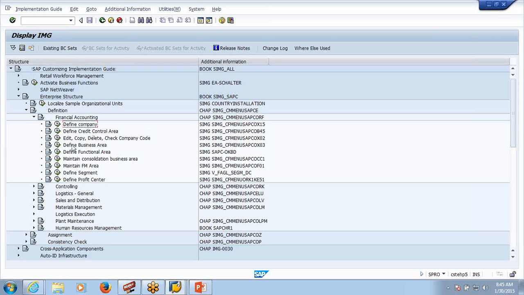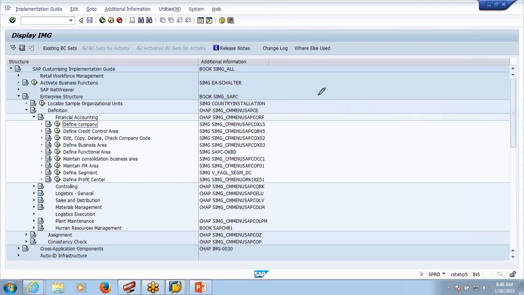Now, before doing these definitions, we'll try to see what is the importance of this activity. Is a company really mandatory? Do we really need to configure this company? According to you, tell me, is it a mandatory step or not? Defining the company? Yes, it is mandatory. Now, let's understand whether it's mandatory or not. I'll tell an example and I'll come back to this.